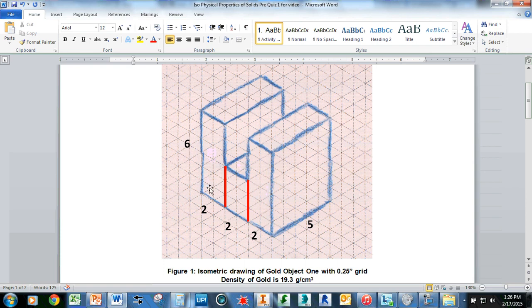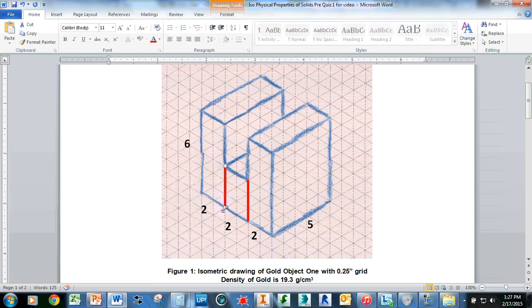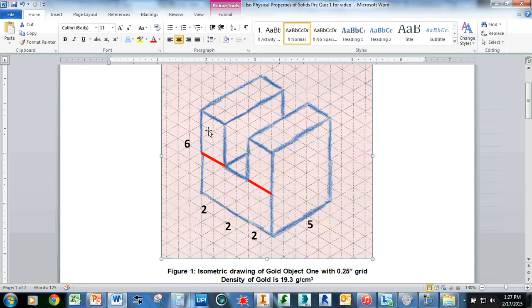So, for instance, on the front of our object, one thing that you can do is you can just change things to different types of squares. On the front of our object, we're just going to calculate the total number of squares. Squares are different than cubes. Squares are just 2 dimensions, cubes are 3 dimensions. So here we have 6 wide by 3 tall, that is 18. Then I can just say 19, 20, 21, 22, 23, 24, 25, 26, 27, 28, 29. There's 30 on the front.